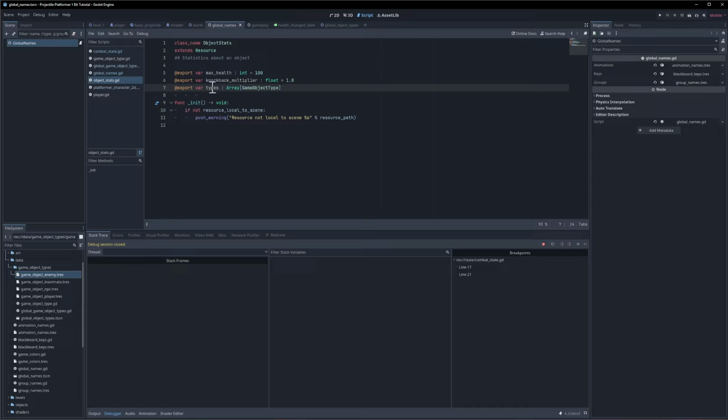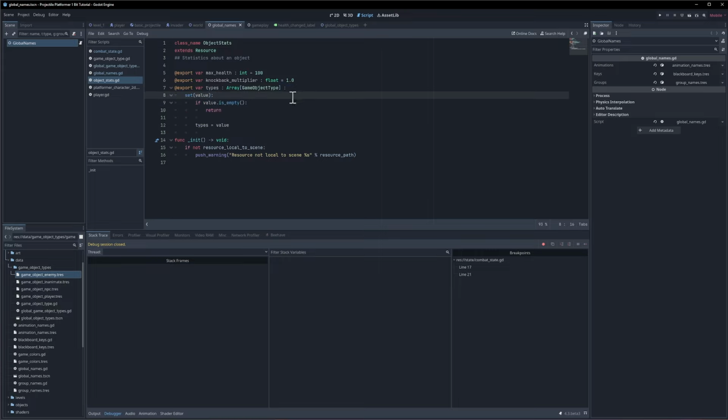Okay, so I can't exactly say at the moment why this is happening, but the fix, or at least a fix for why the types array ends up empty at load, is that at load there's 2 assignments to the types array. So one is going to be the values we actually set in the inspector, and the other is where you make the array empty. I think usually it would flow in reverse, actually, where usually it sets the empty array and then it gets the export values and assigns those. But what was happening right now is that it assigns the array that has 1 into there, and then it assigns the one that has 0. So when the game actually loads and everything's ready, it would have 0.